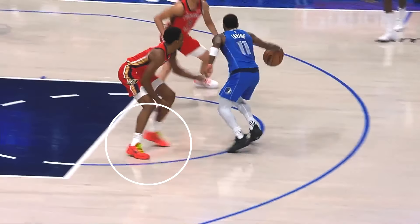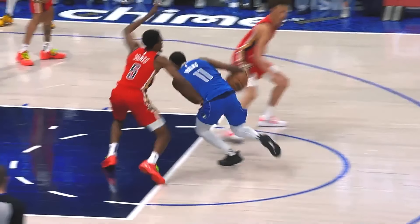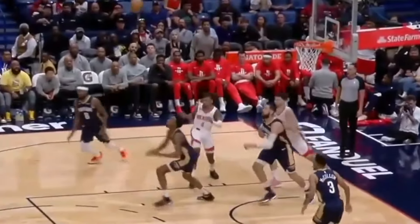Lastly, on the topic of footwork, we should look closer at Herb Jones' feet because they are showing us something critical for elite defenders. He is never on his heels. Even when pushing backwards, all his force is being generated on the balls of his feet. This is the ideal force point and allows Herb to be explosive in containment, balanced for counter movements, and never flat-footed. This is one of the most important movement mechanics of lockdown defenders and developing defenders in general.